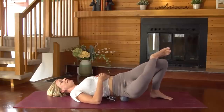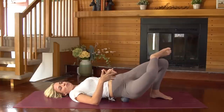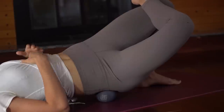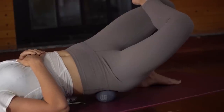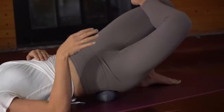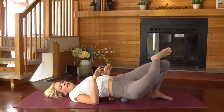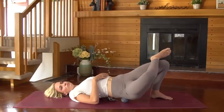There's something called sustained compression, so you can lean into the therapy ball, hold for a few seconds, make sure you're breathing. Longer exhales help to relax a little bit more, so every now and then if you need to let out a sigh, it might help to really dissipate tension in the area.